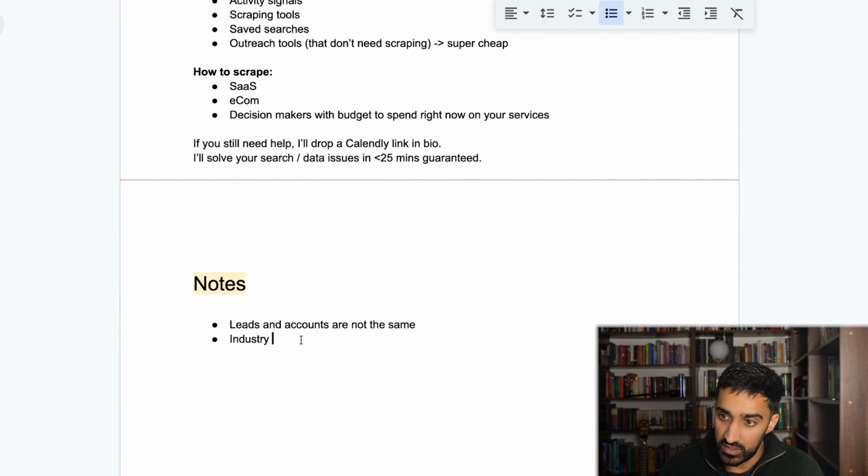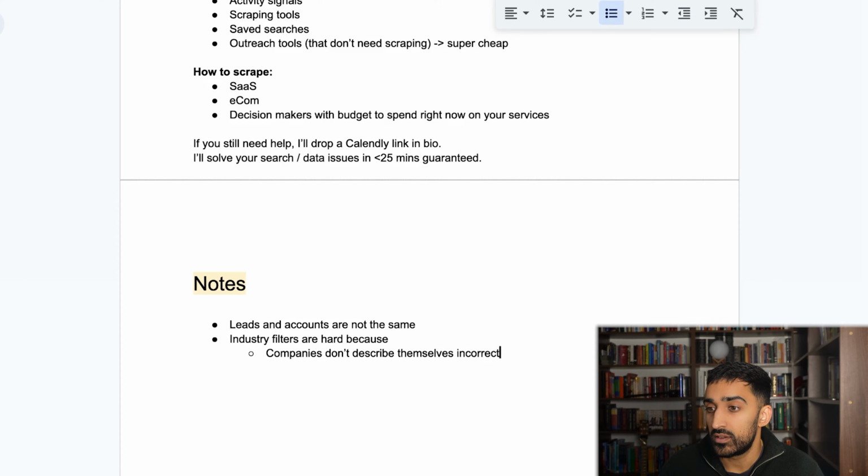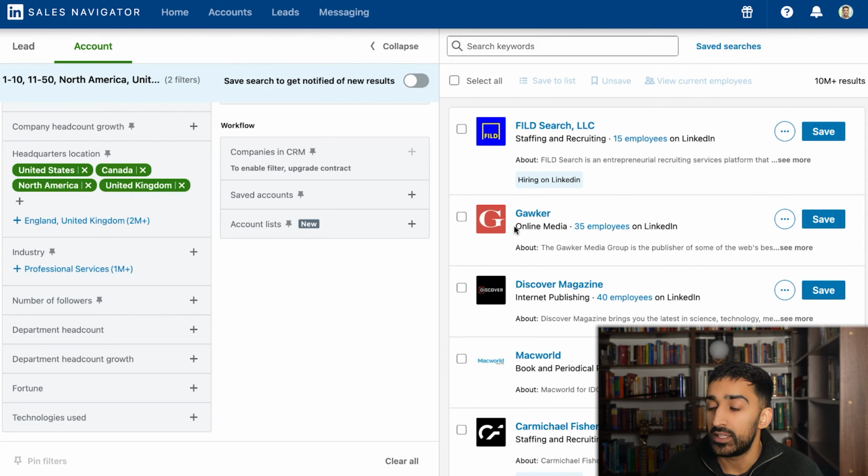Industry filters are hard because, one, companies don't describe themselves correctly and don't update it. This industry filter was applied when they made the company. So the CEO was like, I'm an online media company, 10, 20, 30 years ago. And it's hardly ever changed. It's very rare for it to be changed or for someone to care about changing it.